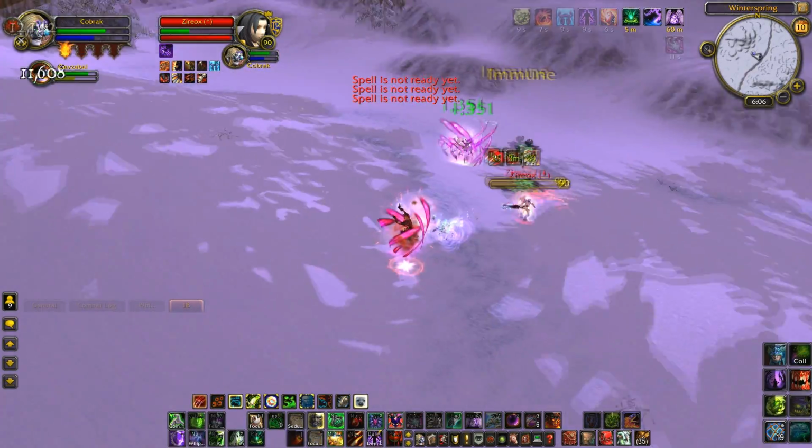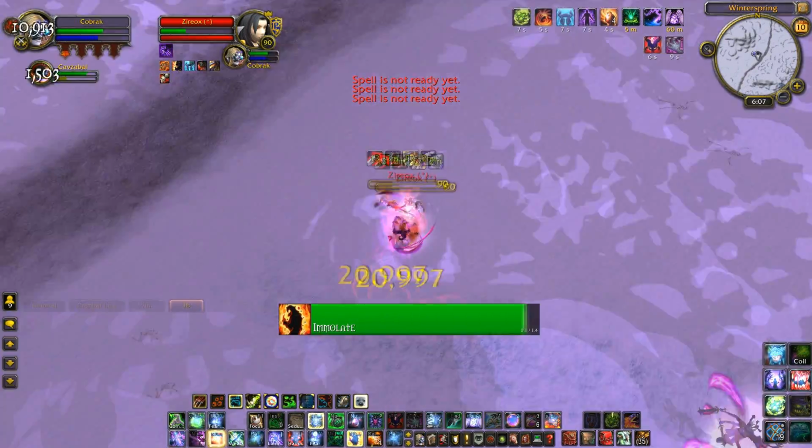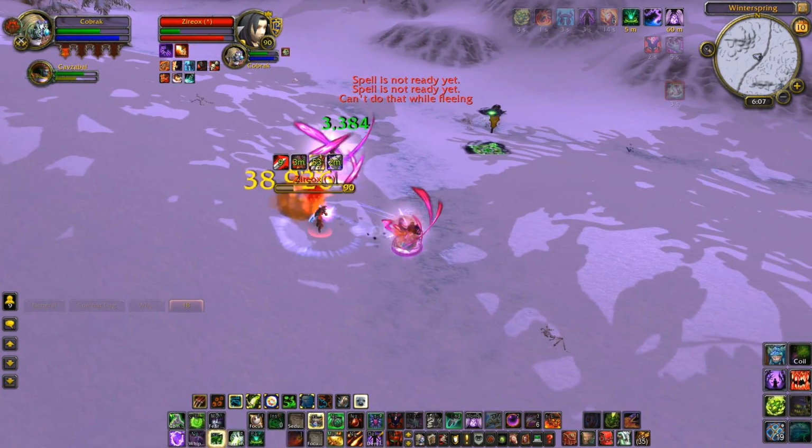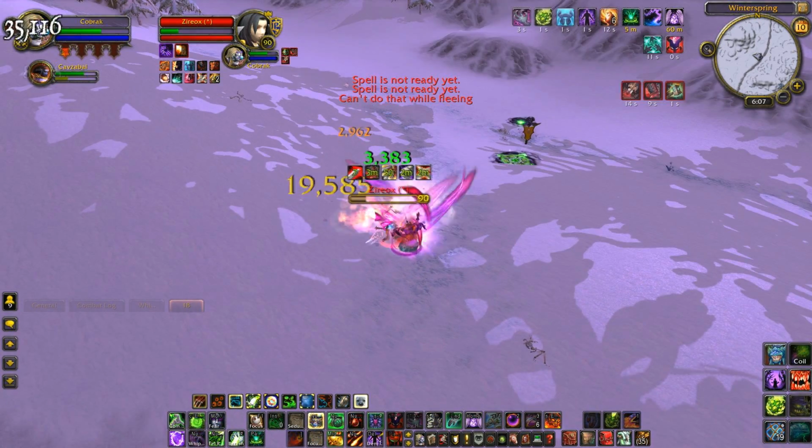I portal away from his charge, he gets right back on me and goes crazy again with all of his cooldowns. Again, I respond by popping all of my defensives to counter the burst, and this actually lets me focus on putting out damage, and I get him pretty low here. Now he's the one on lower health.